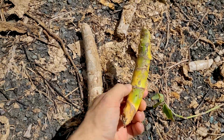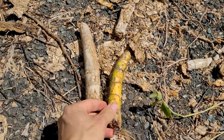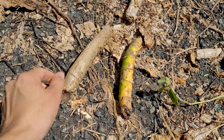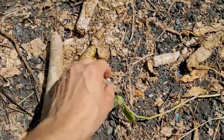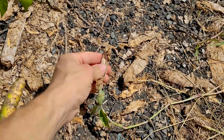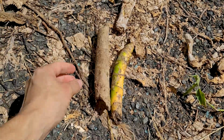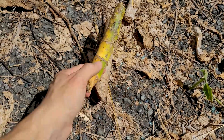Another way to kill this stuff is to just leave it out in a sunny, bright spot. I have it out here on this asphalt, and it'll eventually dry out and die and just kind of crumble into nothing. But if you leave it anywhere where it can reroot, it's going to grow a new plant.